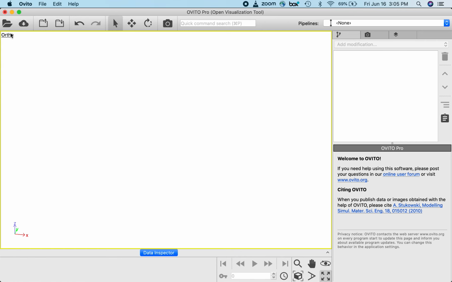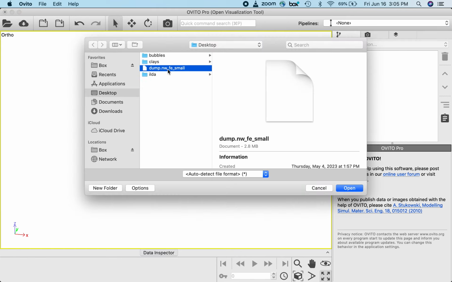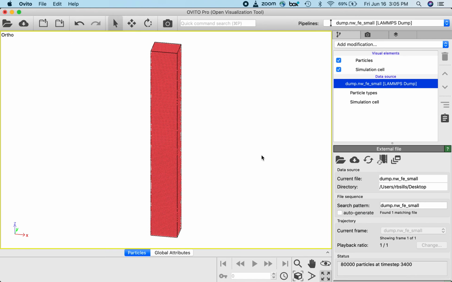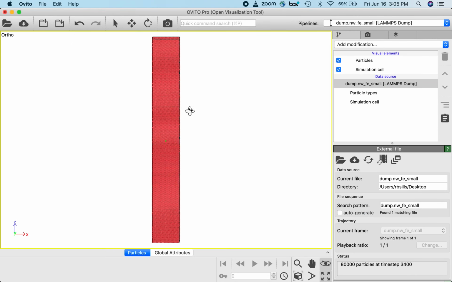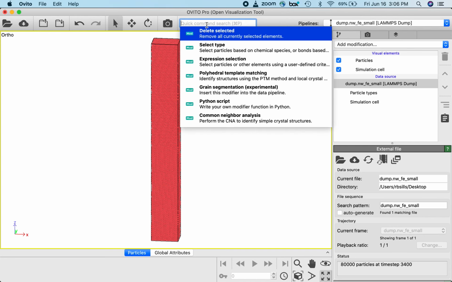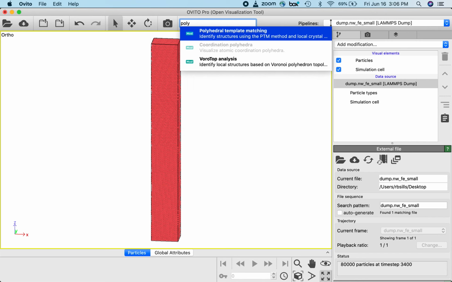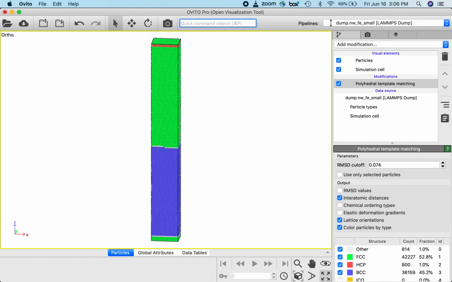All right, so the first thing is you have to load your dump file or whatever atomistic data file you have of interest. So this is a biphase system, as we'll see, that we used as a test case when we were developing ILDA. The first thing we have to do, as we showed in that flowchart, is identify phases and crystals. So ILDA is written to use polyhedral template matching. So we have to run the polyhedral template matching identifier. And so what you can see is green here, FCC, blue, BCC. So this is an FCC BCC system.